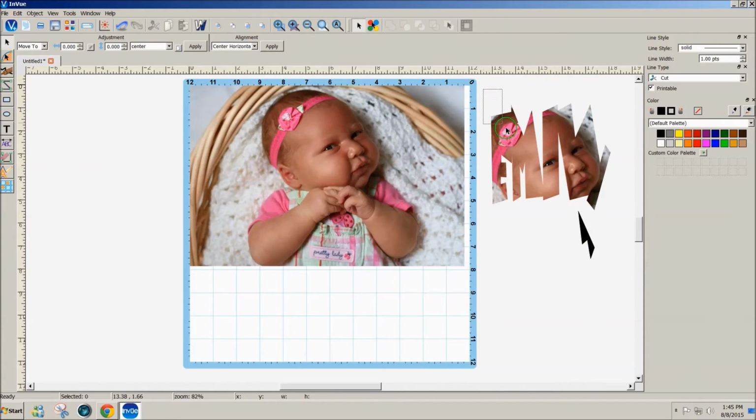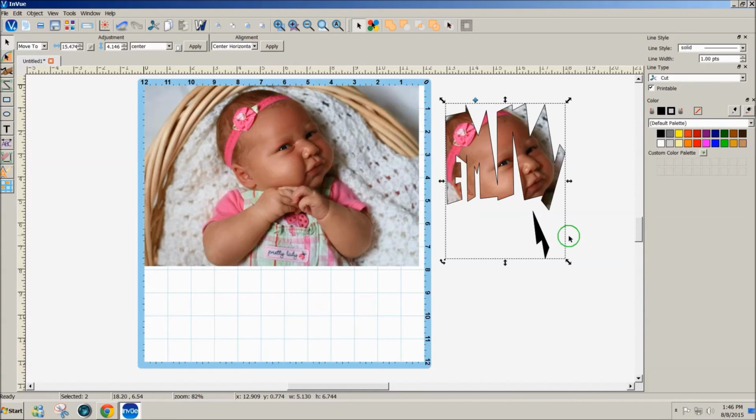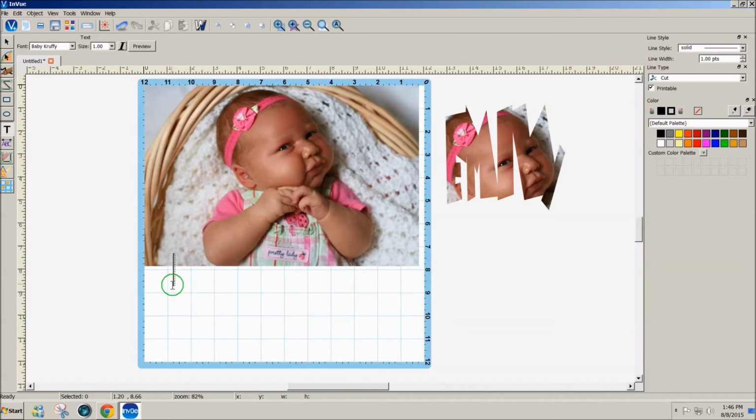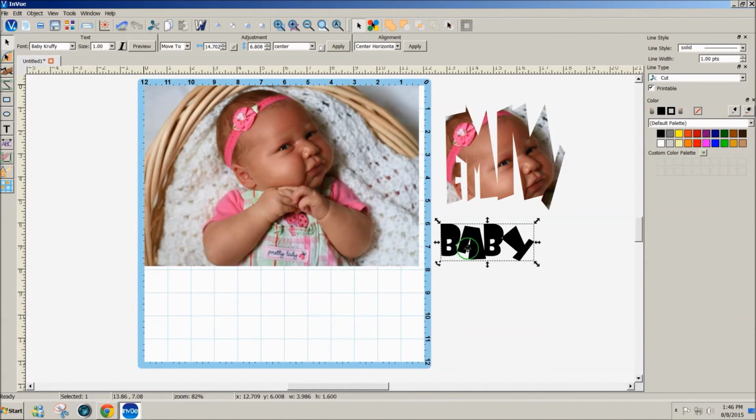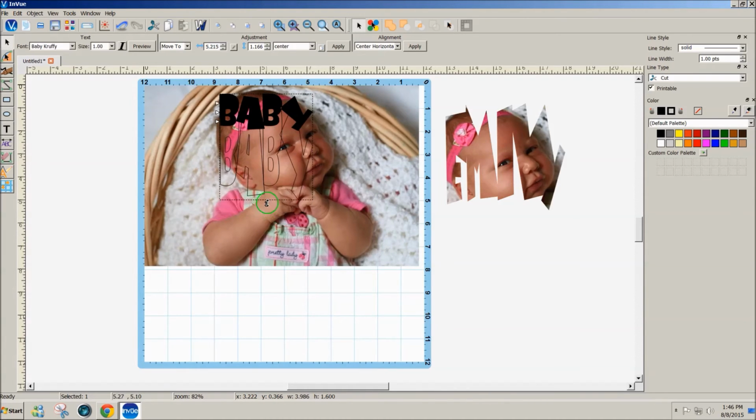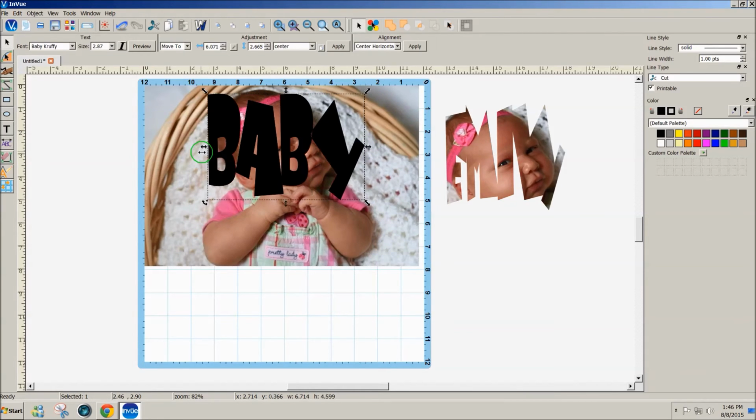Now let's suppose that we wanted to do the word baby. We type in caps so we get the biggest space here. And you notice that there are inside shapes inside the B, and the A. So what we want to do here, first of all, is get the text over our picture the way we want it. You can make the letters any size you want, to pick up any of the shape that you want.